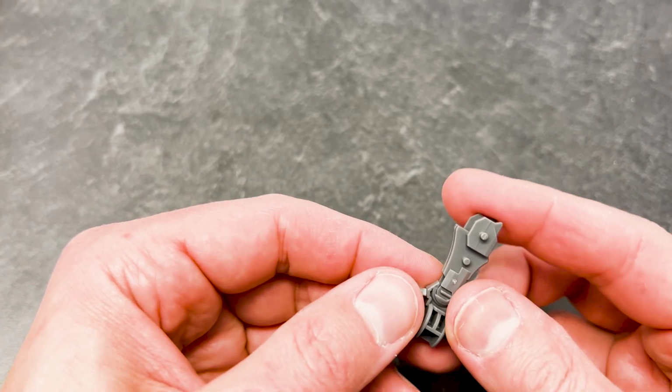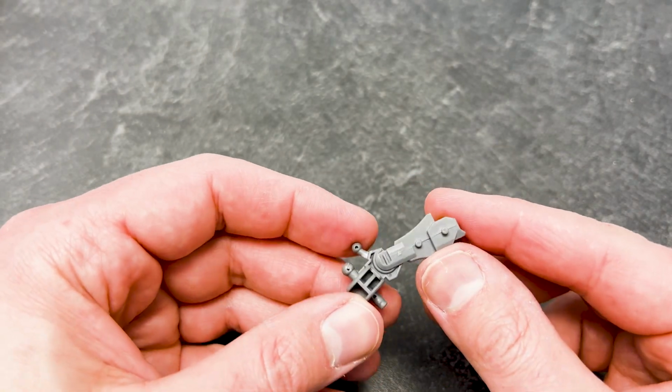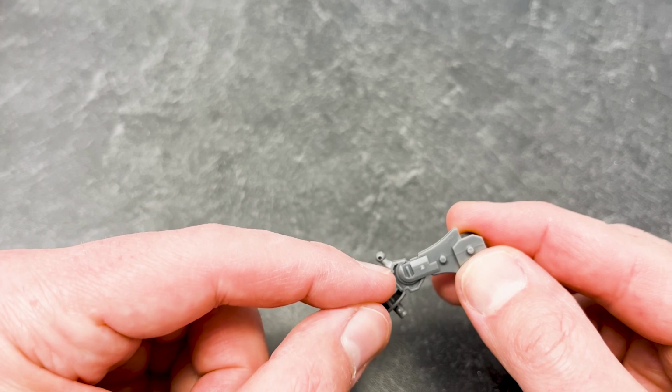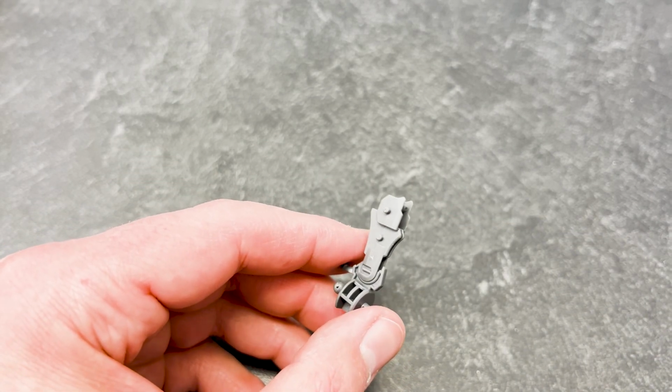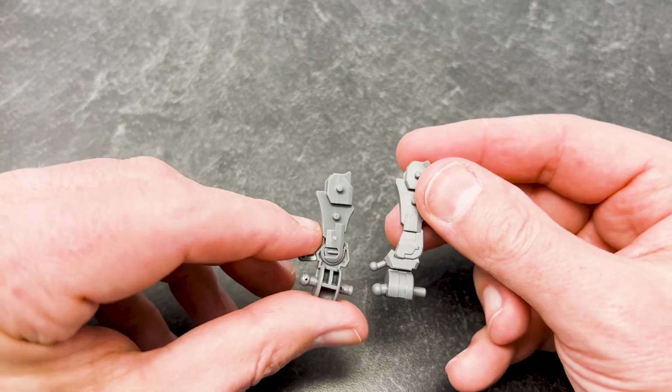Now this is the leg with all the components removed, and I wanted to illustrate a couple things. One, when you're removing it, you may end up with a little bit of stress marks on here. If you're not going to use it again, it's not a big deal, but it's something to be aware of. And I wanted to show you a comparison between the new joint.